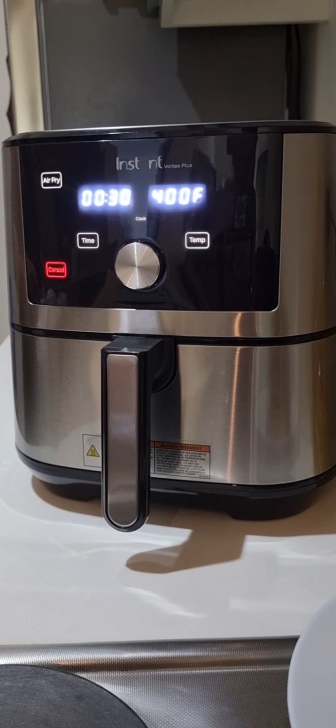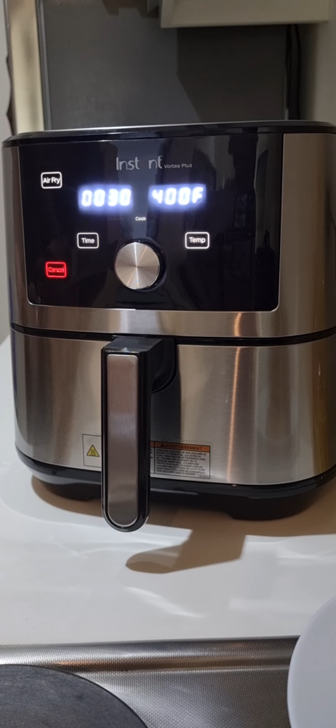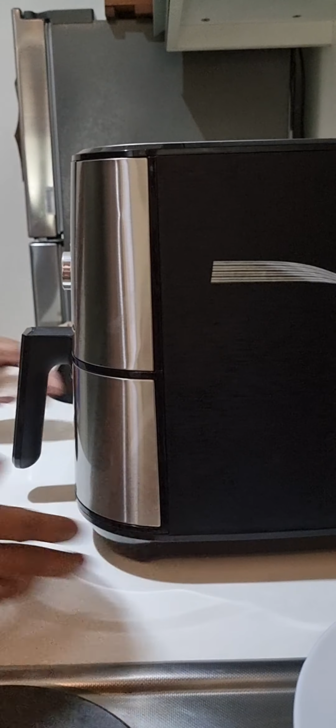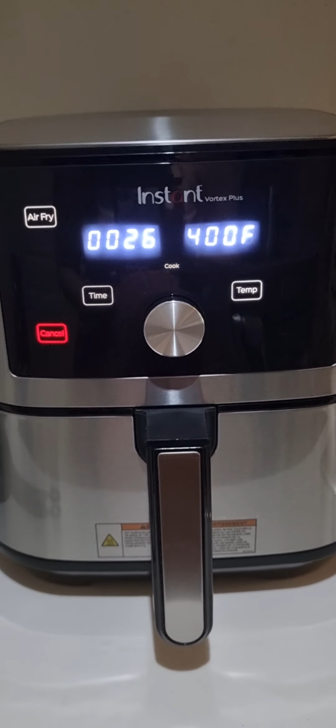Yeah. Earlier we didn't preheat for our lumpia. We're excited because, you know, lumpia. So now, we did it right. Time check, 26 minutes remaining.